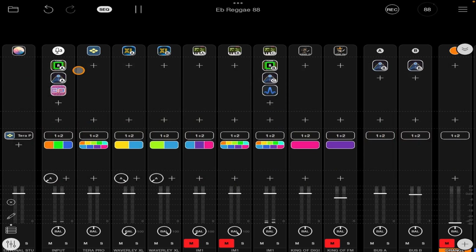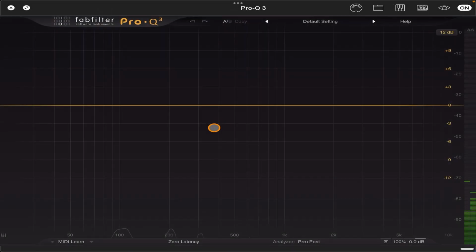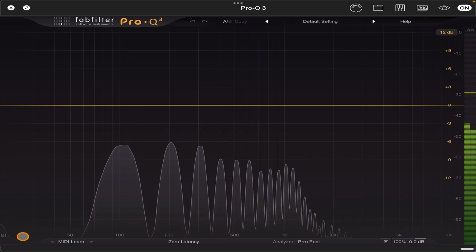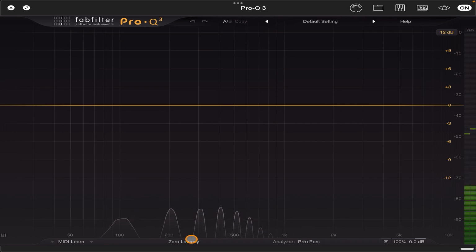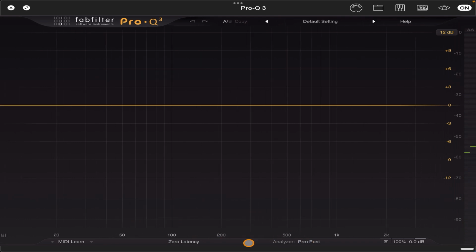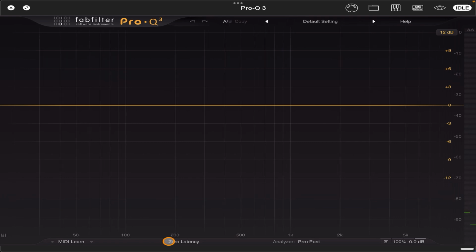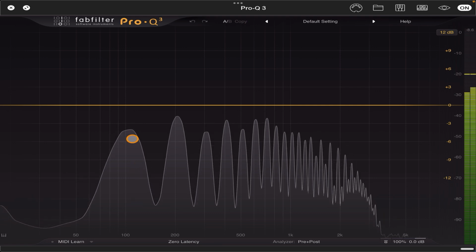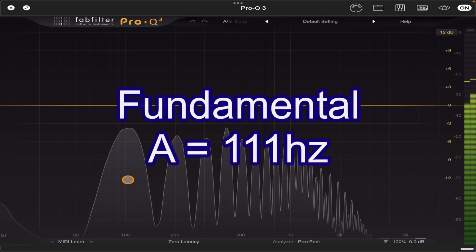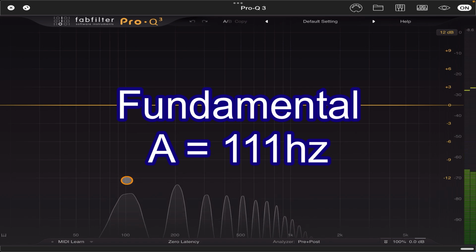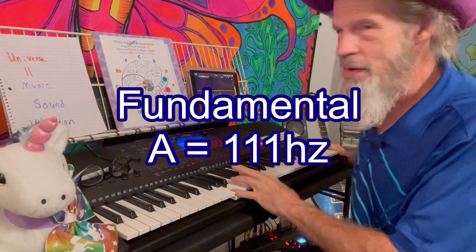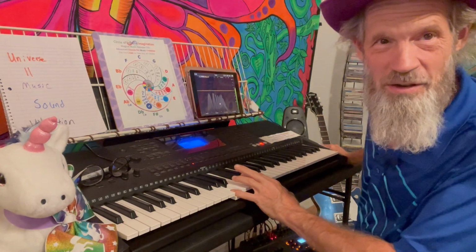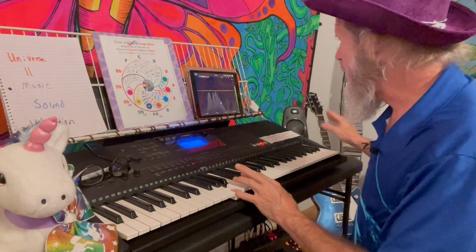So let's jump back over here low and look at all these humps. Each one of these humps is a frequency. If you look across the bottom, you'll see some numbers. I've got it zoomed in, but between 20 and 20,000 hertz is the range here. What I'm playing right there would be 111. That's the 111 hump, which is what they call the fundamental. That's what we name the sound. We say it's an A, and we give it an octave number, and we say that's the fundamental. Well, we've got all these other frequencies here, and this is really where the fascinating thing is.